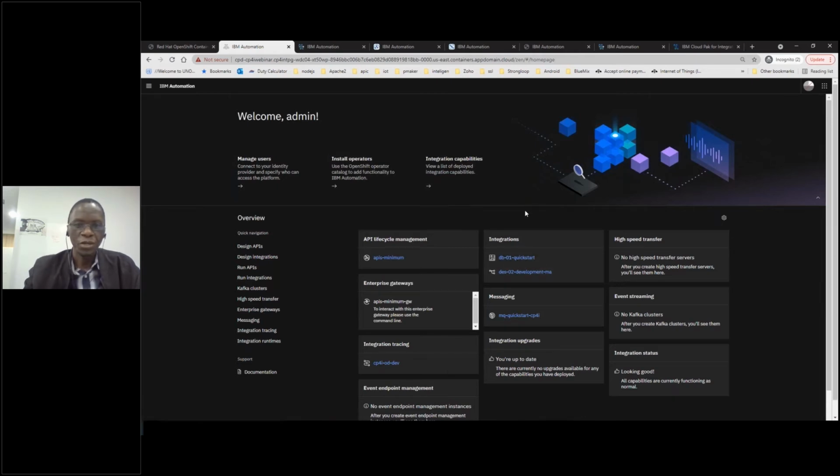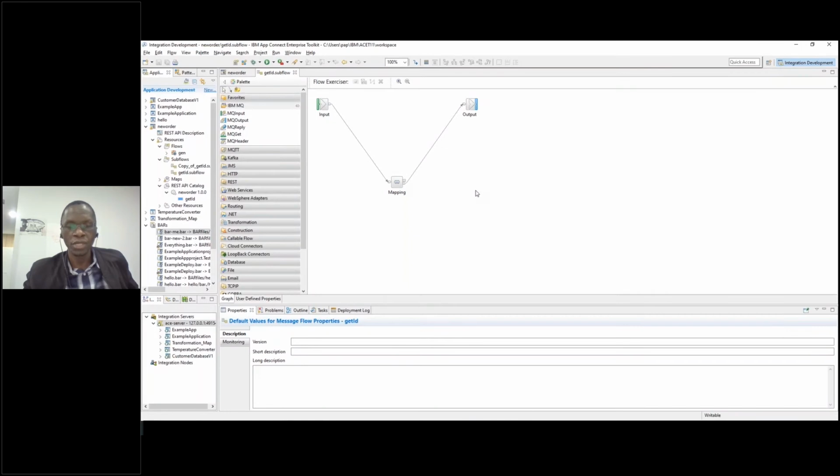Right. So we are going to use App Connect to deploy a simple bar file. And normally we do our development from the IBM App Connect Toolkit. This is a great tool for doing your flows. I have prepared beforehand a simple flow.